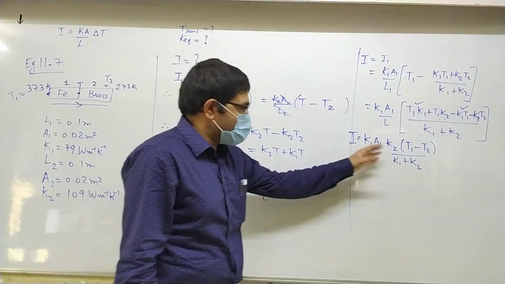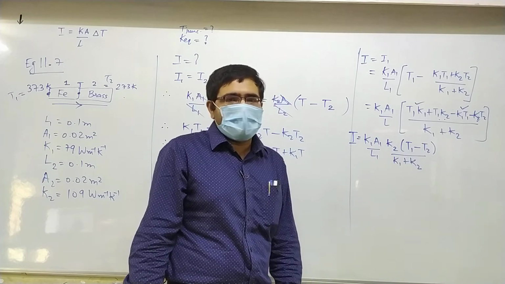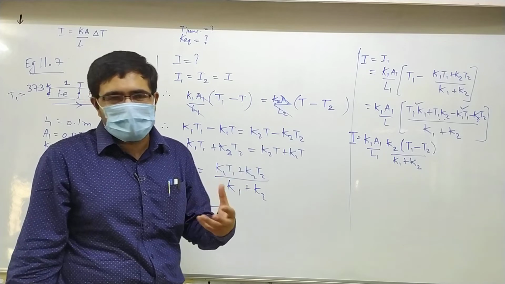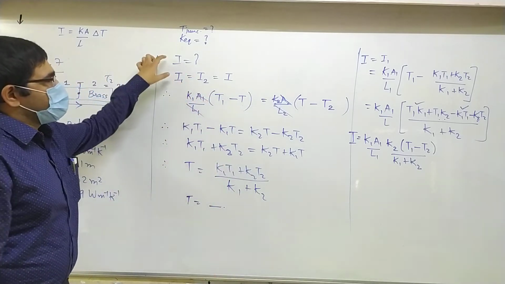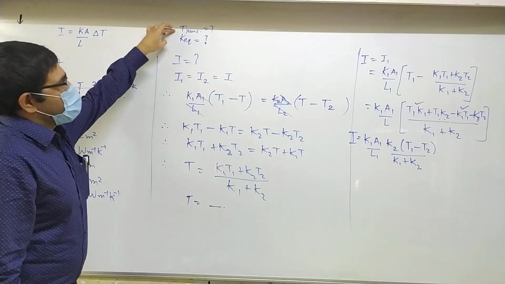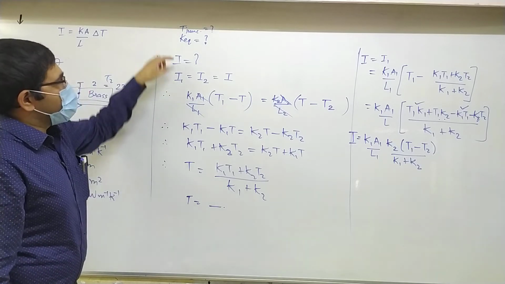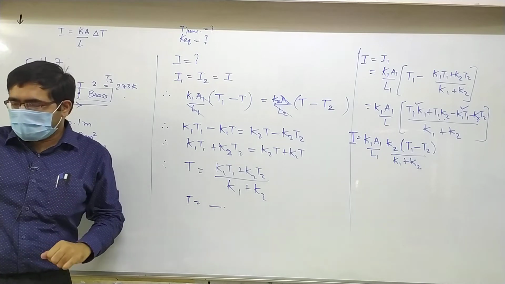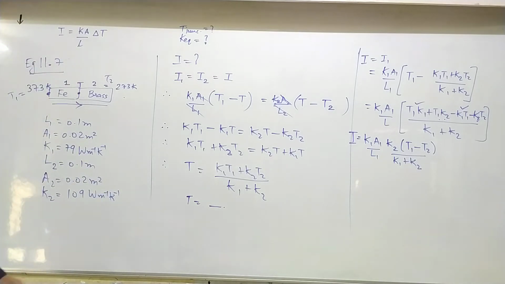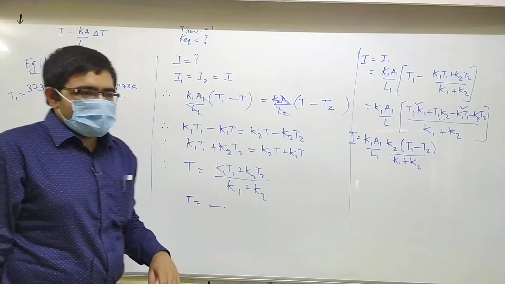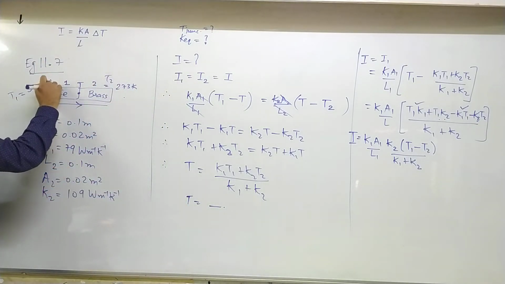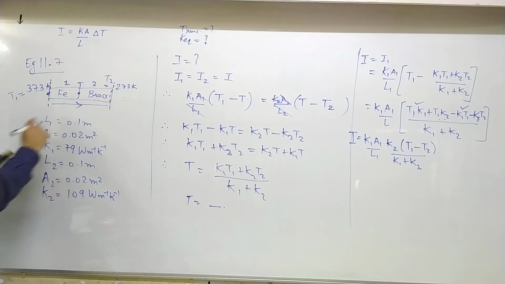Once again, you can put all these values and obtain the final value, the answer, in form of SI units, right? So that is this one, heat current. So we have obtained temperature at the junction, we have obtained heat current. Now it's time for K equivalent. Now you see, what is the meaning of equivalent first of all? It's important to understand. Have a look here. We have these 2 points having temperature T1, T2.